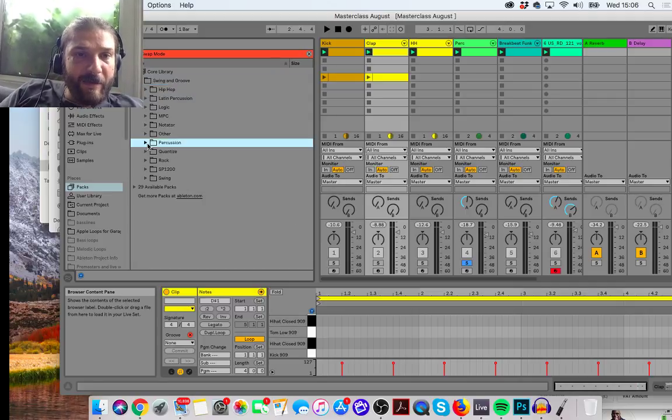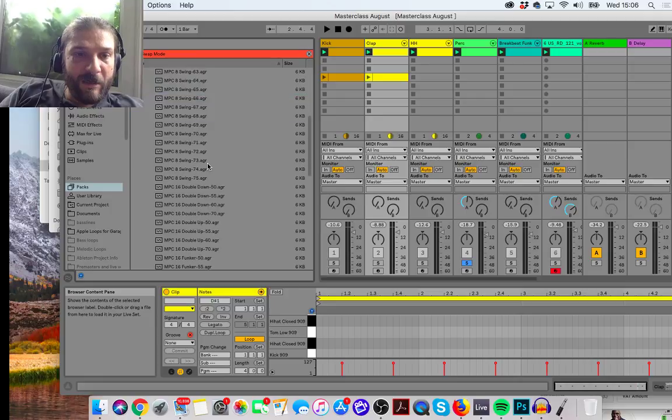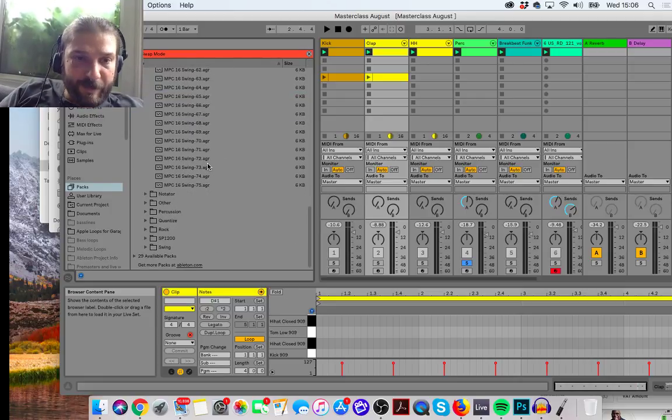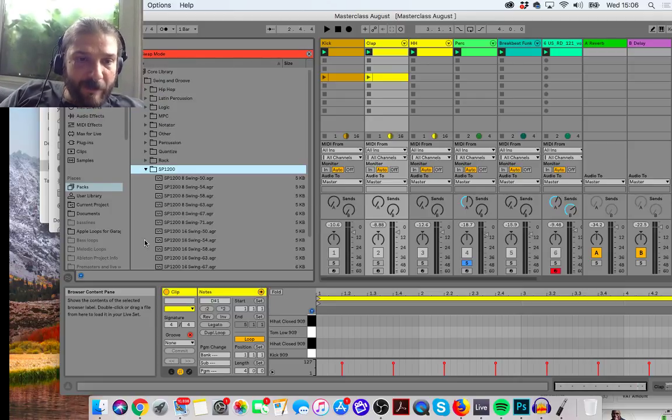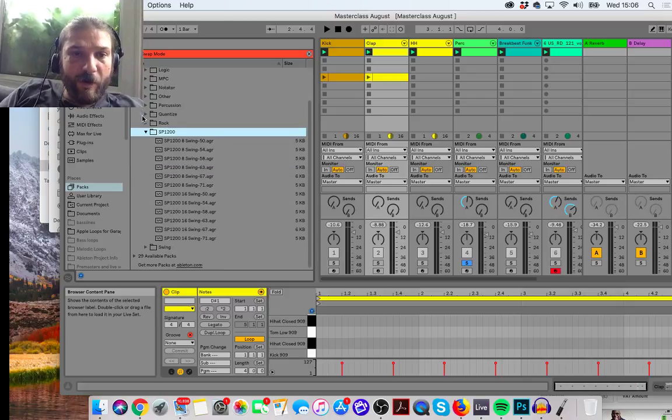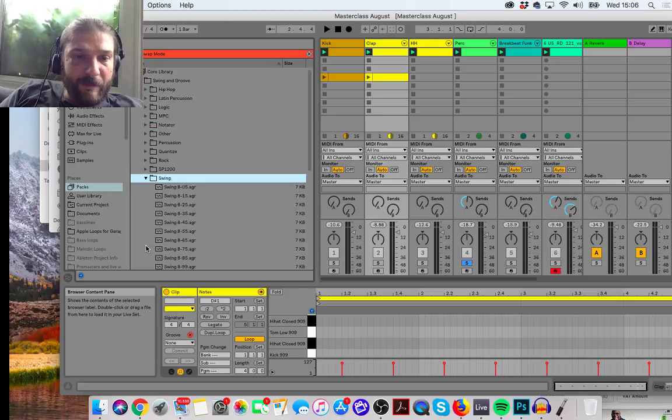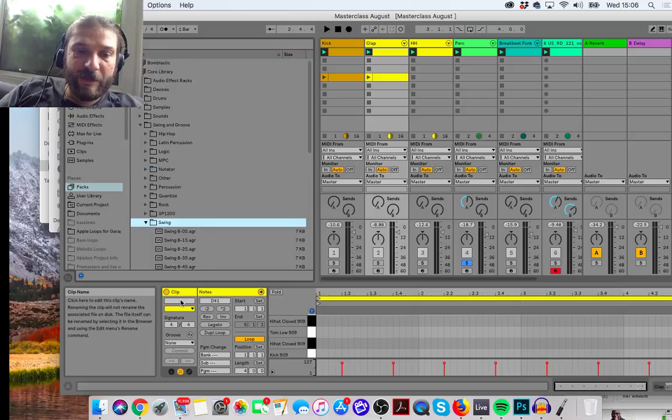So you have classic MPC swing in here, which is from the MPC sampler. You have swing from different old bits of kit, and then you've just got a classic swing setting in there. So you go into the hot swap mode of your groove and then select something like that.